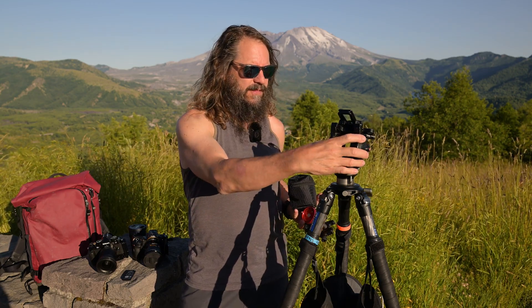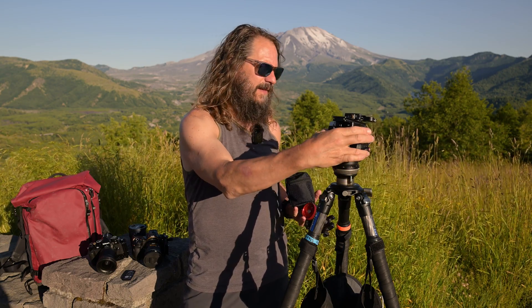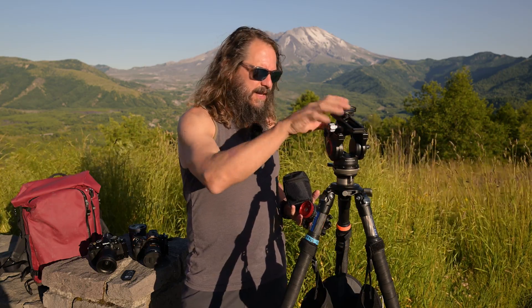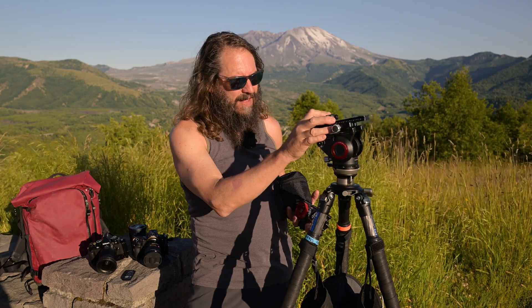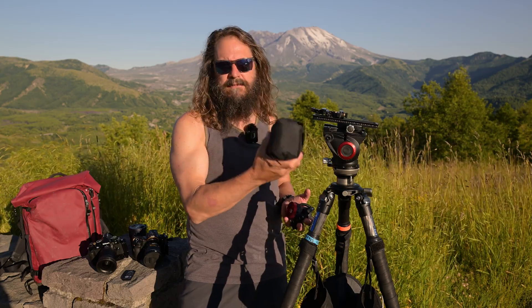Anytime you're working with a pan-and-tilt tripod — my favorite kind of tripod head — I like my fluid head system the best. That's what I carry whenever I possibly can. It's just perfect for doing gimbal-like work with wildlife or sports action, as well as setting up and doing really precise movements with landscape photography. But we'll break it down here in a second and convert it to be the perfect base for the Moveshoot Move Star Tracker.